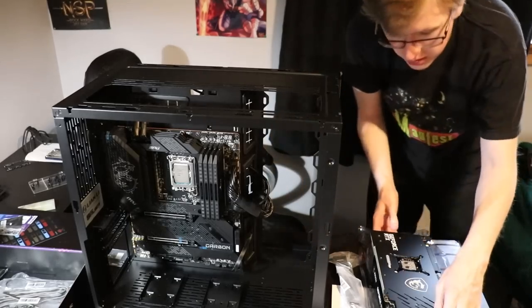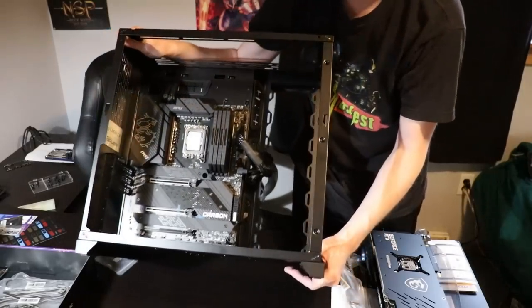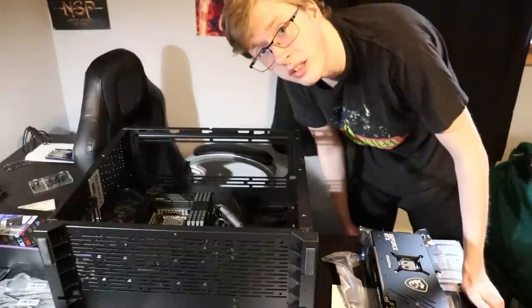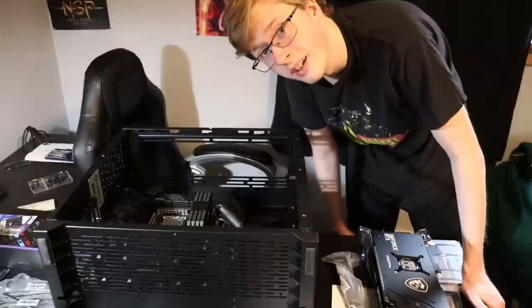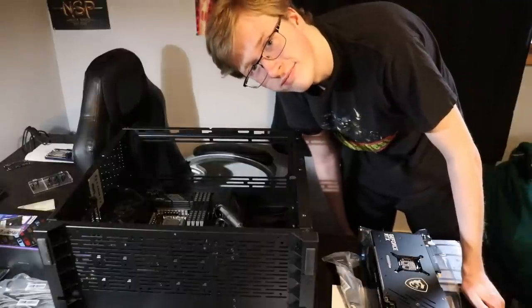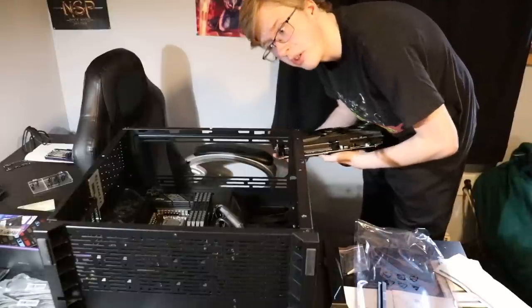Let's see what we are going to need to do for this. Let's lay this all back on down. Actually, we'll get back to that once I screw in the things that I'd unscrewed before I realized that I had the wrong thing. Yeah, make sure that you know what you're getting before you get it. It's a very, very important lesson. Even though I can't install this how I want to, we're still going to install it anyway.